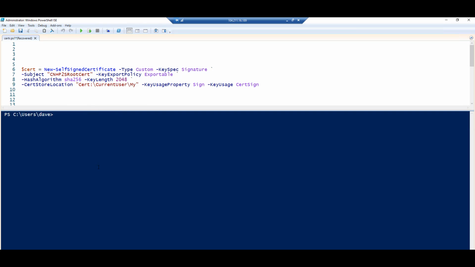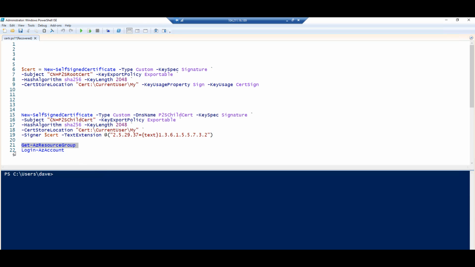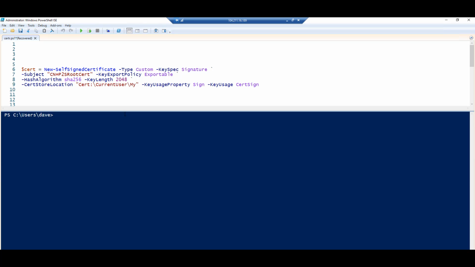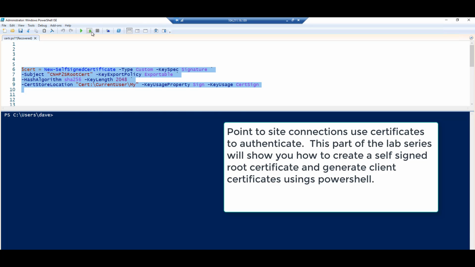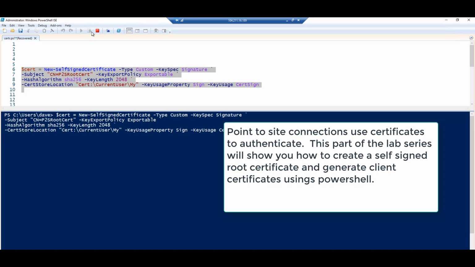If you were not connected, just run this command and it'll prompt you to log into your Azure account. Okay, so I'm going to go ahead and run this command here. And it looks like it ran successfully.